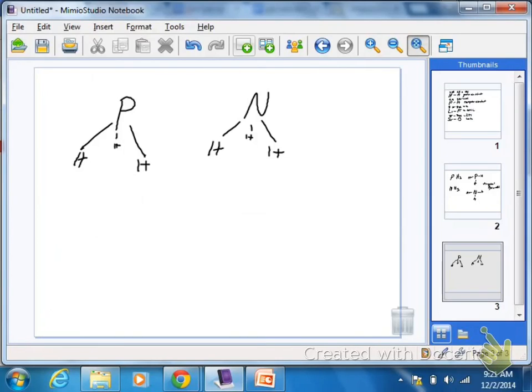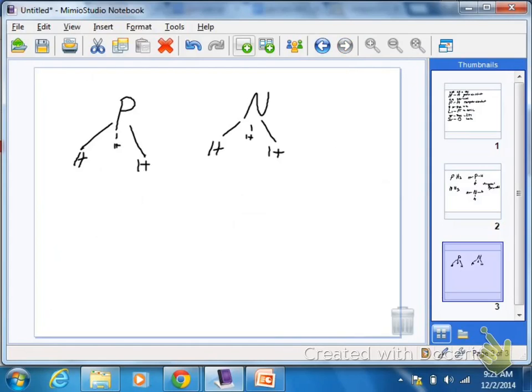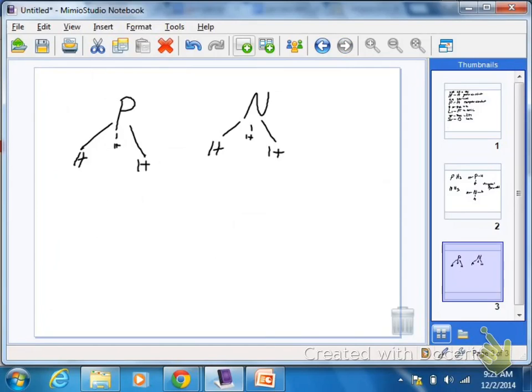And then how you could manipulate the drawing to represent the shape. So these 2 drawings are exactly like these 2 drawings, but what I'm doing is indicating the shape by drawing it out like that. All right? So go back to our original polar and nonpolar covalent bonds. If we're going to show polar covalent bonds, this is how we're going to show them in the future. Non-polar covalents we don't have to do anything with in the drawing.